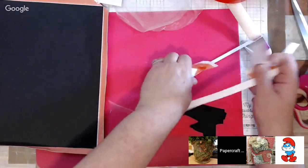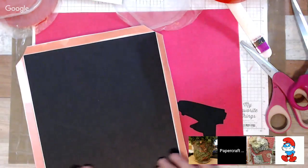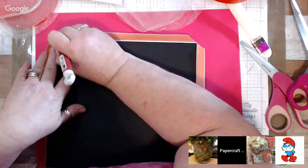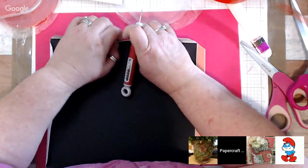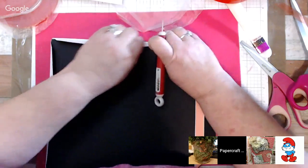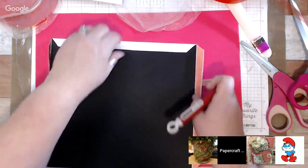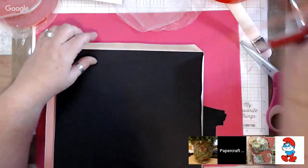Joanne wants to know, are the nonstick scissors more expensive? I got mine at the dollar store. No way. Well, there you go, there's your answer. You and your damn dollar store. Yes, mine came from my dollar store. Put some oil on your scissors, that's nonstick. I don't even think we have scissors at the dollar store that I saw. I don't remember any of any kind.